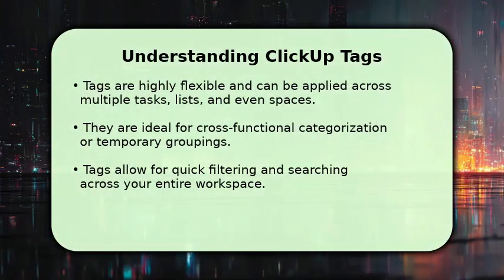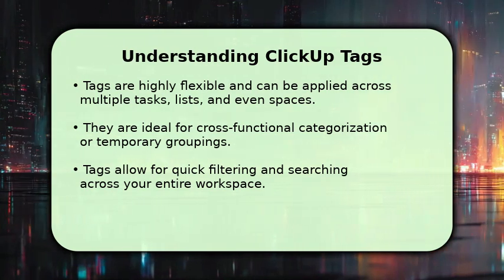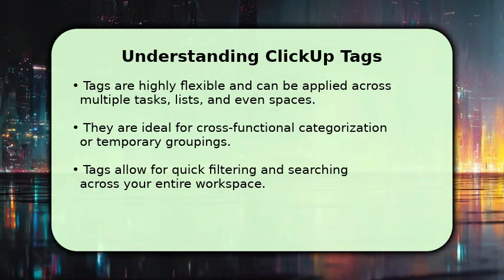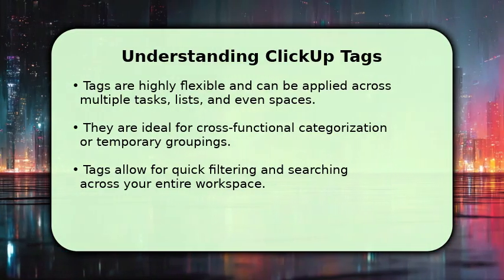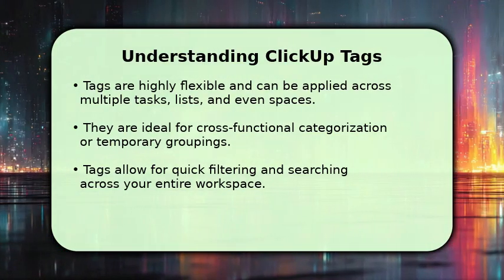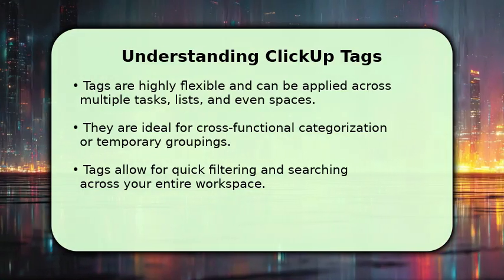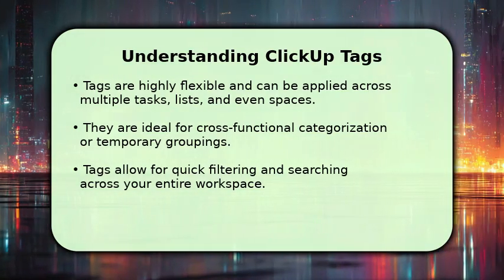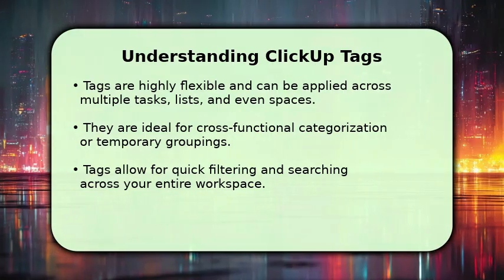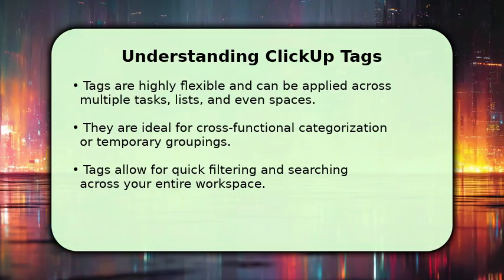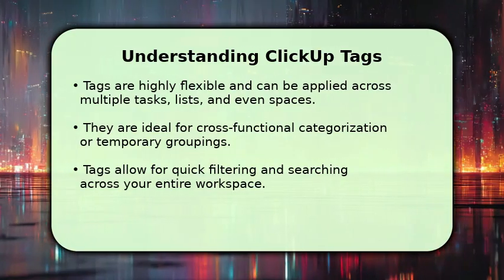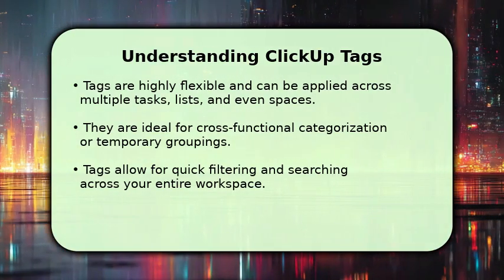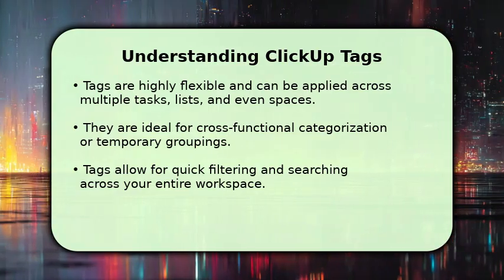ClickUp tags offer incredible flexibility, acting as versatile identifiers that can span across multiple tasks, lists, and even entire spaces. They are perfect for broad, cross-functional categorization or for temporary groupings that don't fit into a rigid structure. You can create an unlimited number of tags, making them ideal for quick filtering and searching across your entire workspace, providing a dynamic way to manage information.